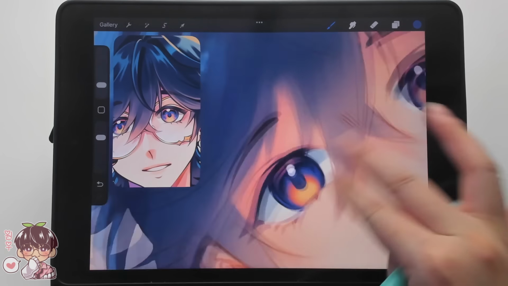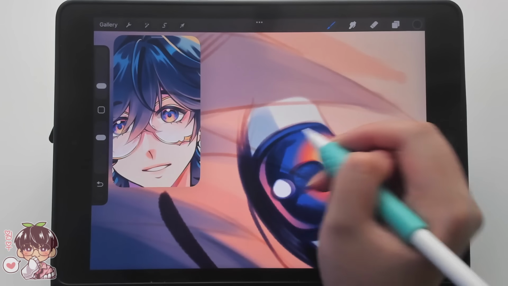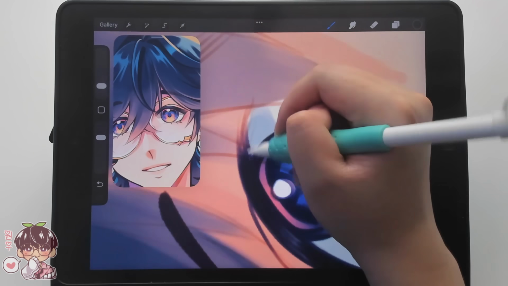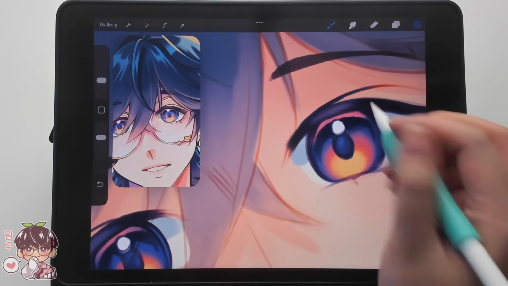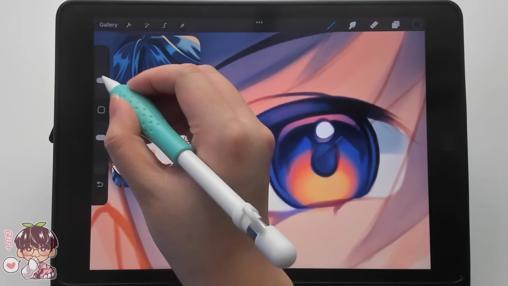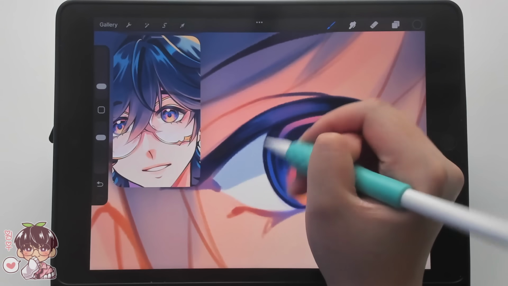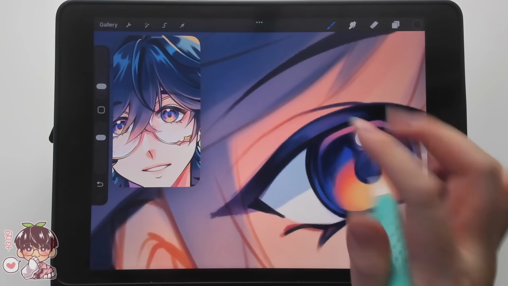So other than consistency, I like to play around with the colors and how much detail I end up putting into them. At times I end up making eyes more detailed than they need to be, and then sometimes I really simplify them. But you can see I render one eye and then I will eventually go back to the other one.